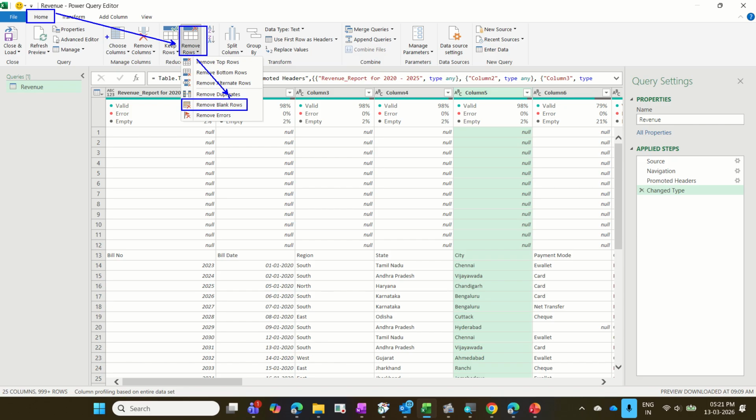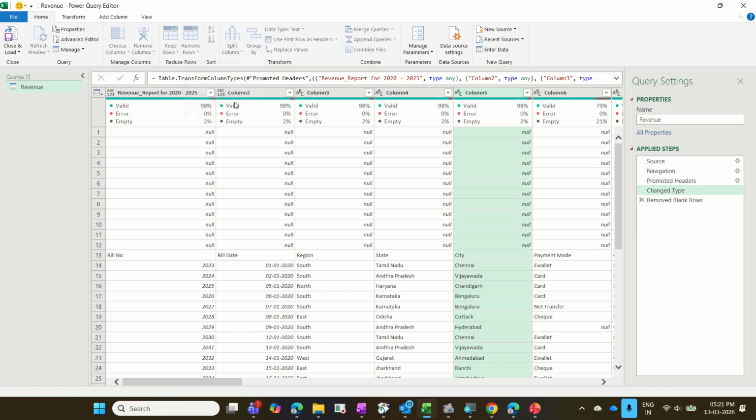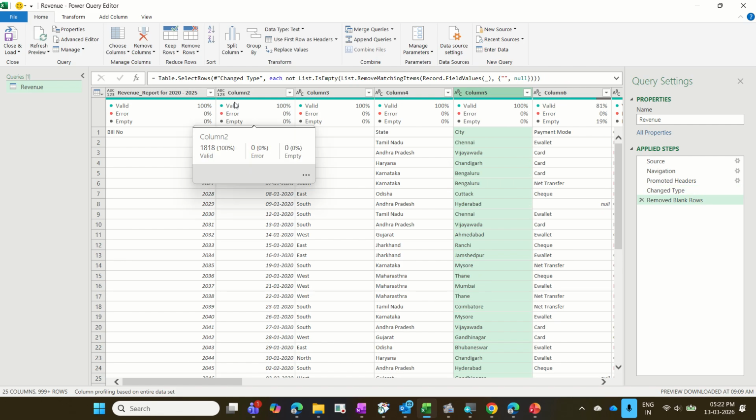When I place the cursor, it shows remove blank, but I don't suggest it. I recommend going with Remove Blank Rows. With the other one, if the cell is empty, only that will get removed. But with this one, the entire row will be deleted. Very good. Superb. Remove Blank Rows. Yes, all the blank rows were removed.